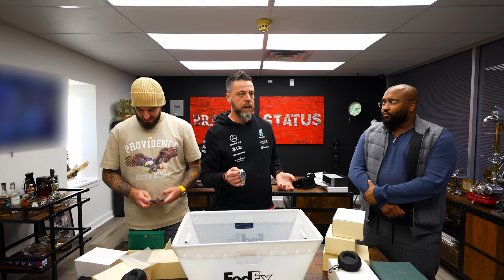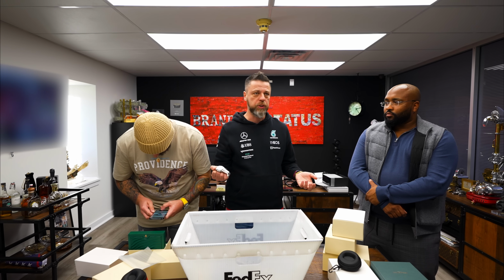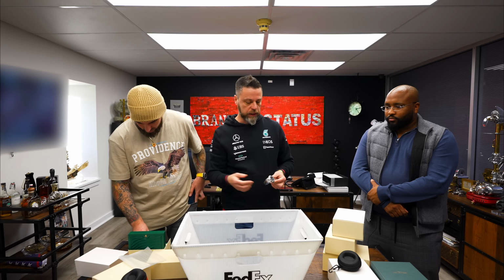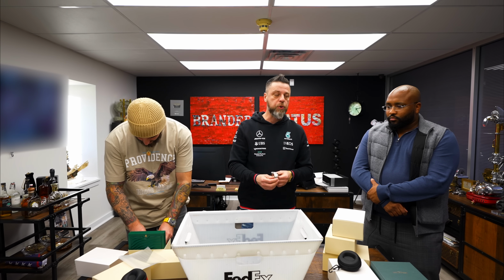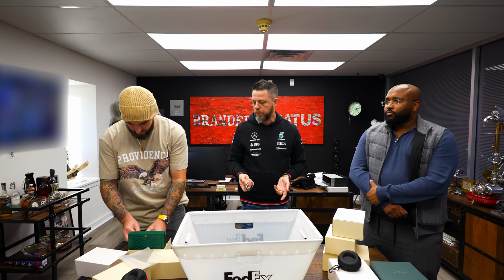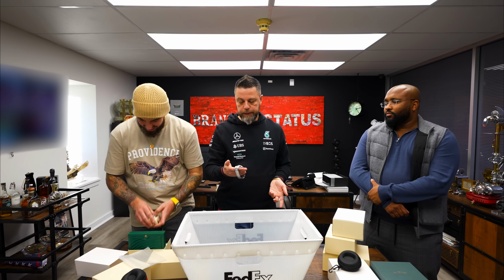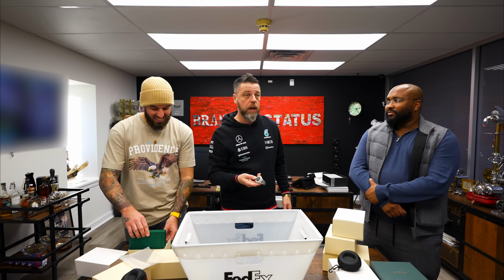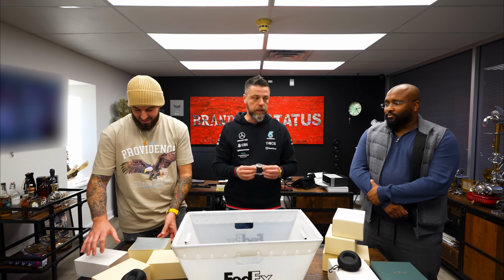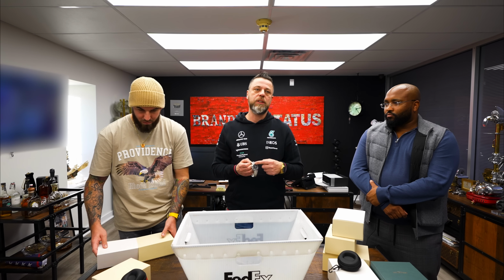The price levels have come down on the new one just like on the old one. The older ones were trading upwards of $250,000 when the market was hot. Now they've come down to that $150,000 mark, which is around where these trade, anywhere from $150,000 to $160,000. But it's an improvement on a dial. It should have come out with the blue dial to begin with and done something different for this year's release. I don't know, make it a millimeter bigger, make it a green dial, something, because it's such a subtle change from the old one that it's absolutely ridiculous. That's why we said underwhelming, but not necessarily the watch itself, more just a subtle little change.